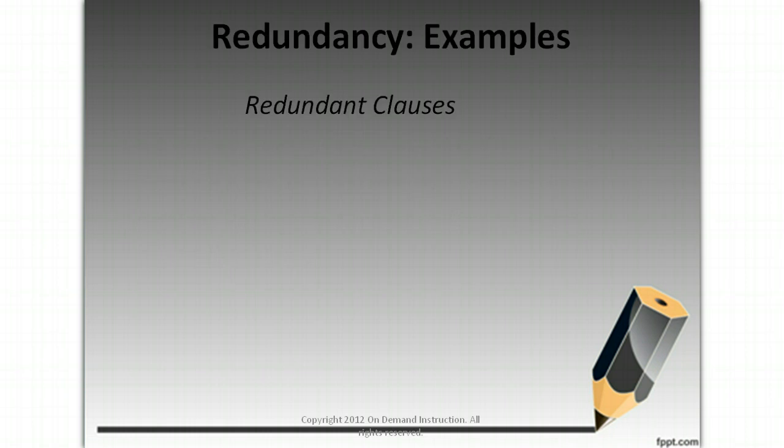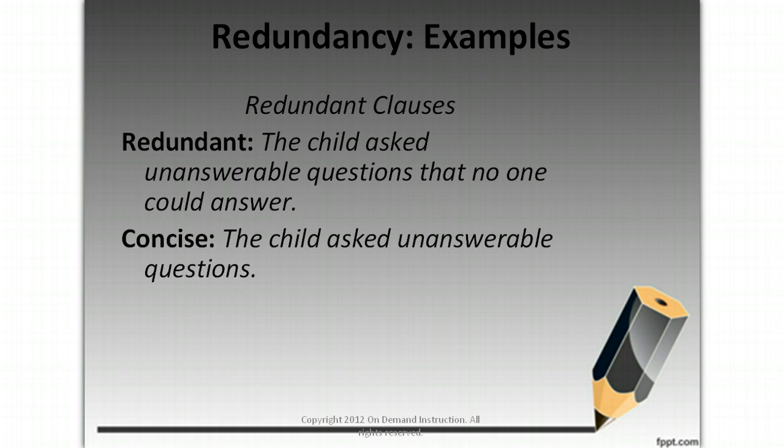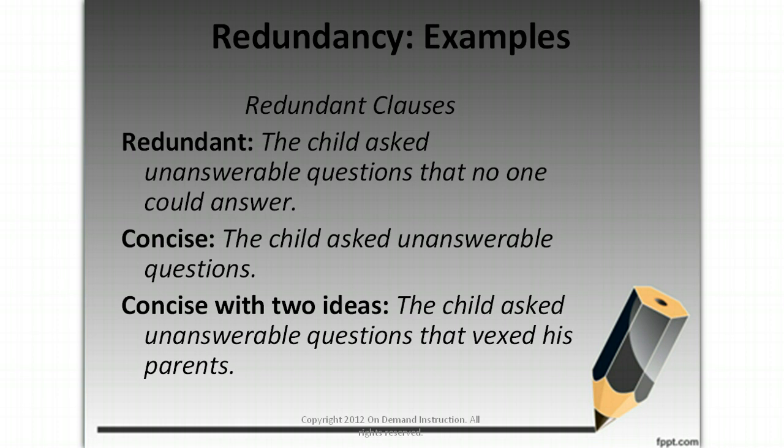Redundant clauses can make sentences illogical or even pointless. Delete redundant clauses by either letting the main clause stand alone or by adding meaningful subordinate clauses. The following examples show both ways to correct redundant clauses. Redundant: The child asked unanswerable questions that no one could answer. Concise: The child asked unanswerable questions. And concise with two ideas: The child asked unanswerable questions that vexed his parents.